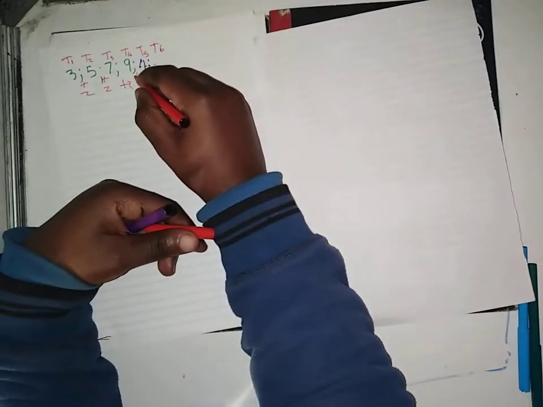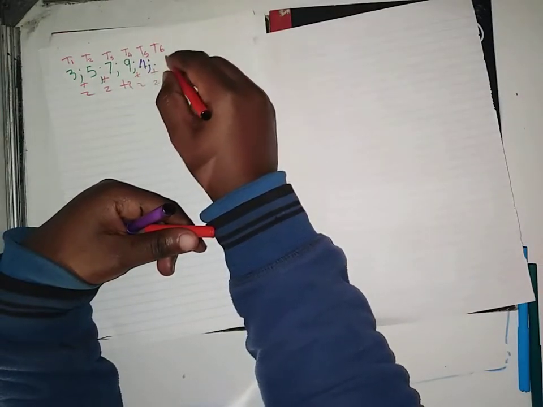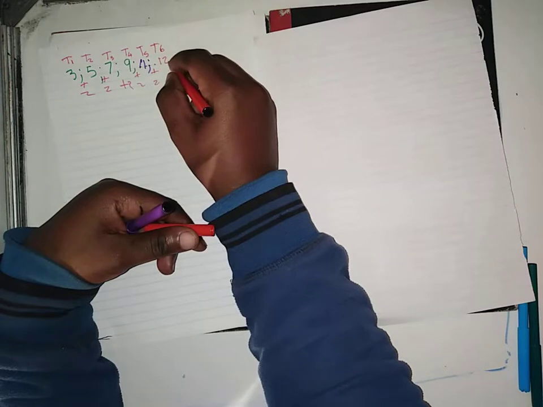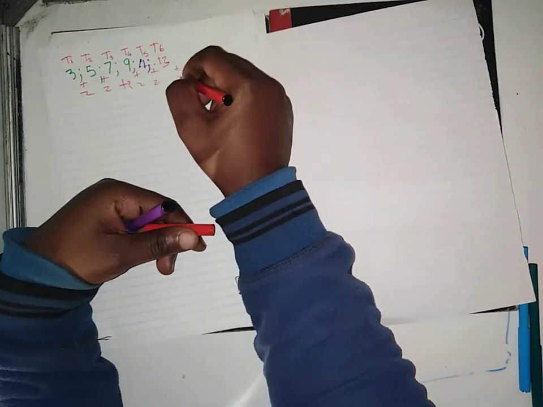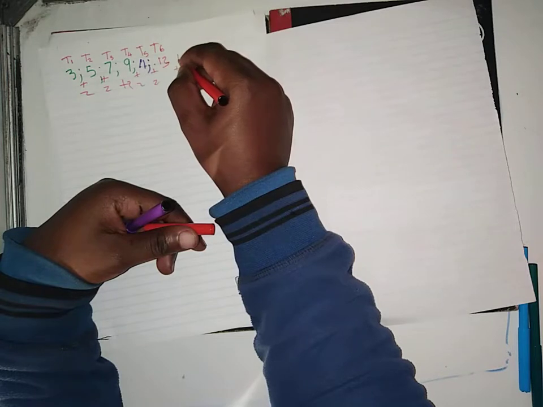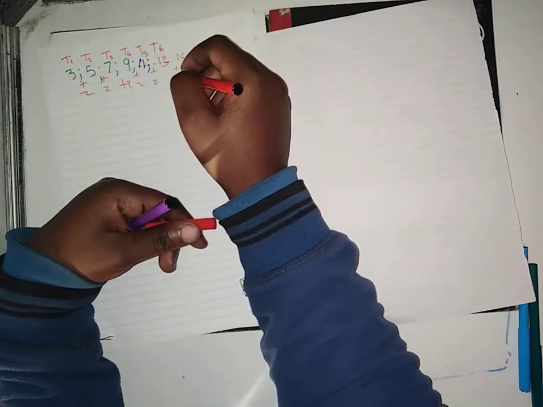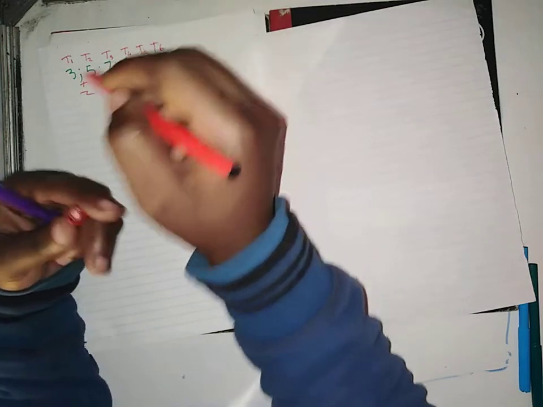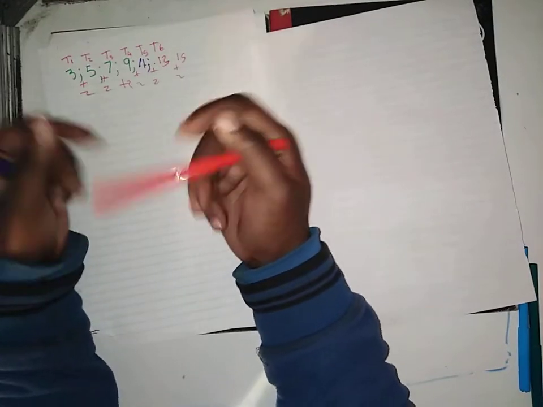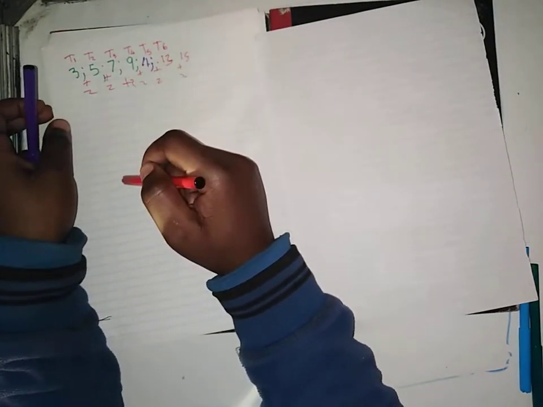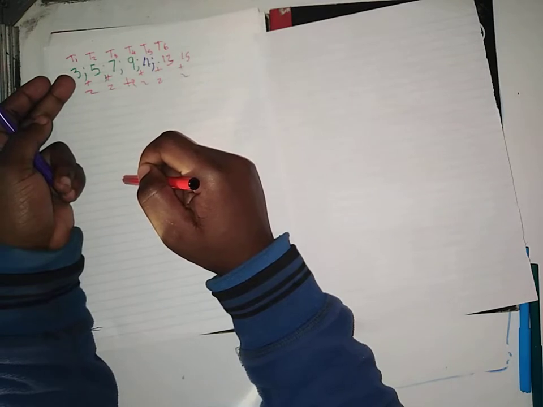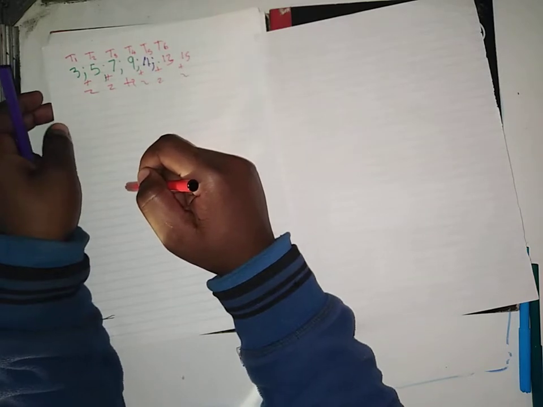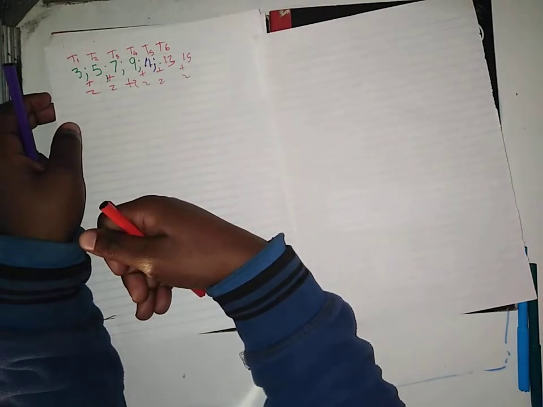I added 2 here. And then here I will also add 2. And then what do I get? I get 11 plus 2 is 13. Okay. And then 13 plus 2 again, what do I get? I get 15. And I can do the same thing over and over. All right. So that is how we are generating this sequence or this pattern. We just pick this first number, which is 3, and then we keep on adding 2 and adding 2 till doomsday. All right.